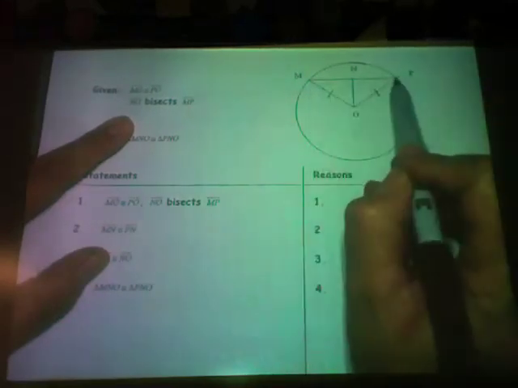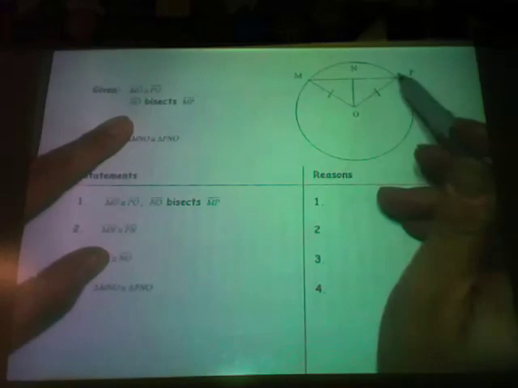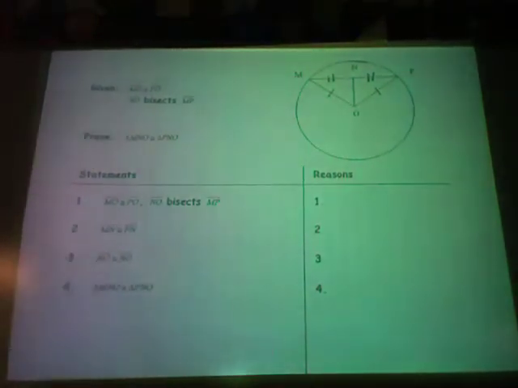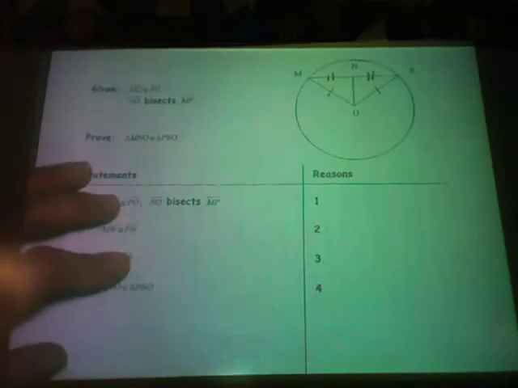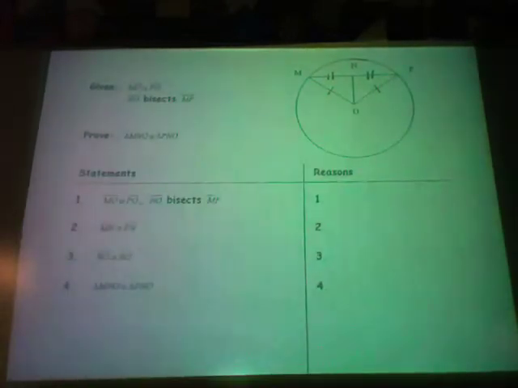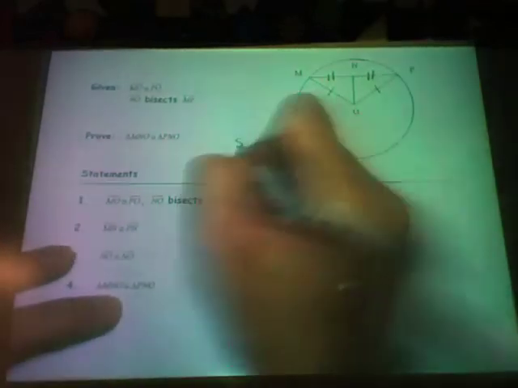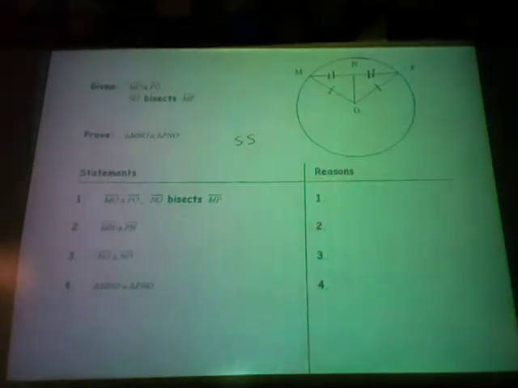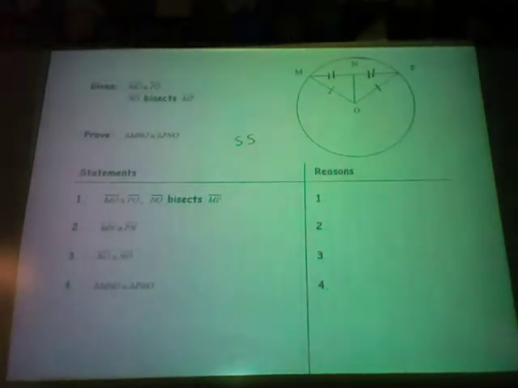What can you conclude when something bisects something else? That these two pieces here are equal. You're going to have to write that out a long way because you haven't been given the definition of a segment bisector yet. But we'll get to that in a minute. So that's all that has been given to us. Aren't these two sides, and isn't that a side? So far we have SS. I don't know if it's SAS. I don't know if it's SSS. But I definitely know it's not ASS, right?